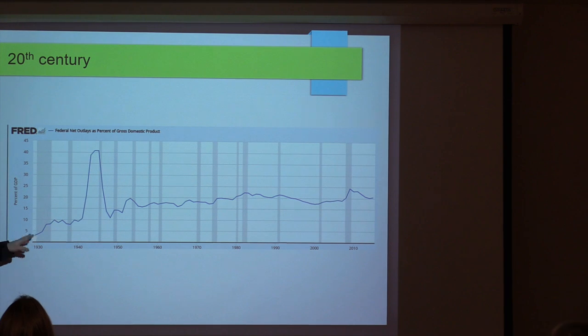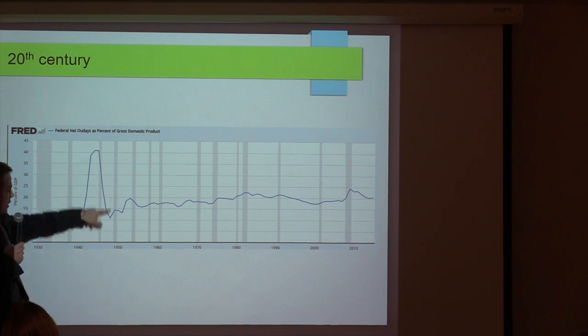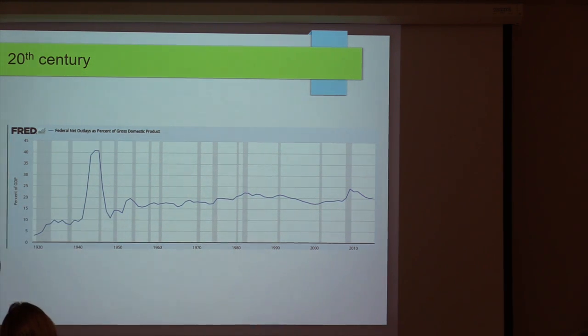So if you go back here, and I should have taken 30 more years back, but if you go back to before World War II, before the Great Depression, the government was very, very small. It controlled maybe, on average, between 2 and 5% of the total economy of the country. And that change you see, obviously this is World War II. The U.S. federal government controls a large percent of the economy in order to pay for the war effort. But what you should also note is that it rises during World War II, but it never really drops back to the same level. So they still keep control of a larger part of the economy than before.